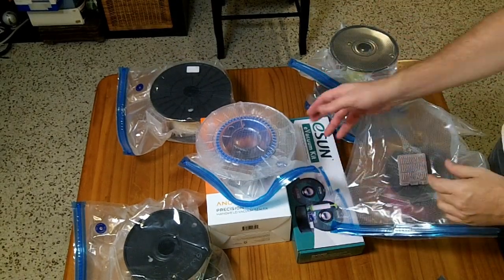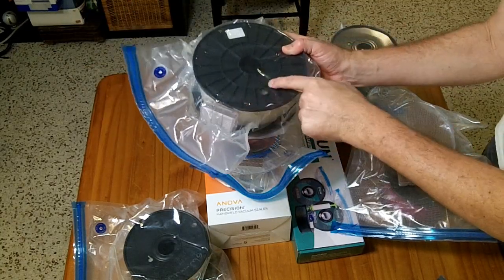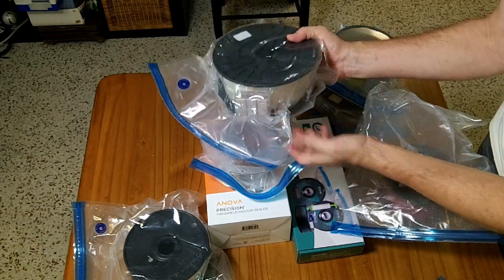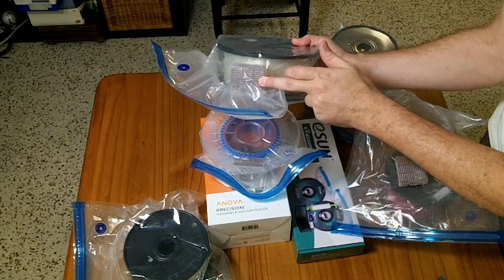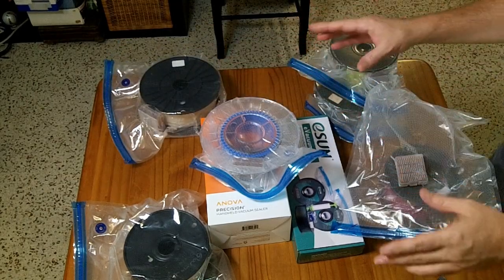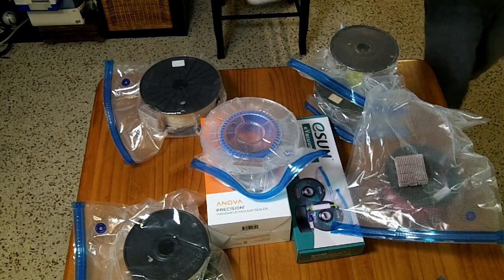So I want to replace this system. Also, some of these bags have holes in them because I have a piece of filament that poked them, and so they don't maintain a vacuum for very long. So then it's basically just a plastic bag with a desiccant packet, which is all right, but the vacuum's a little better. So I want to replace this system with a hard-sided dry box.